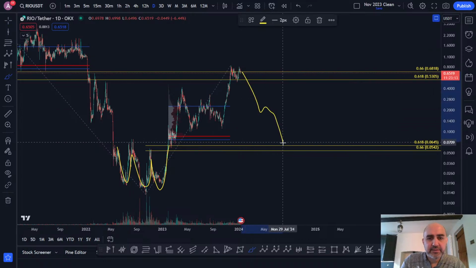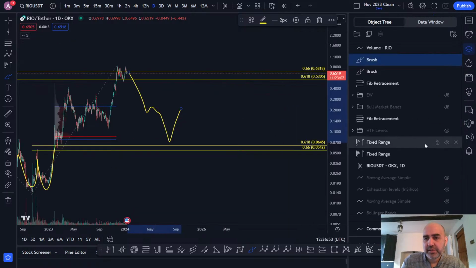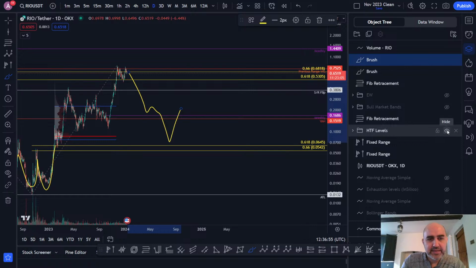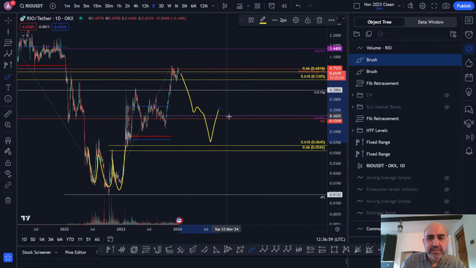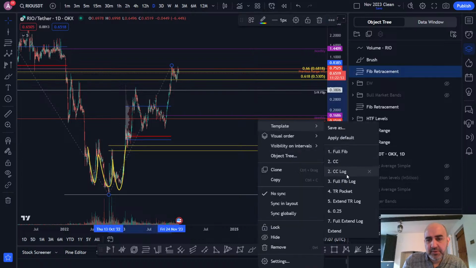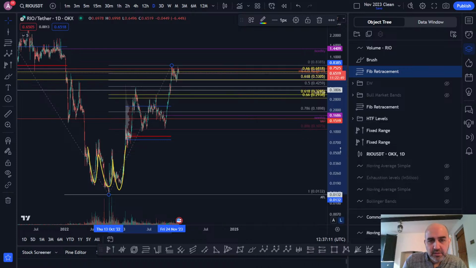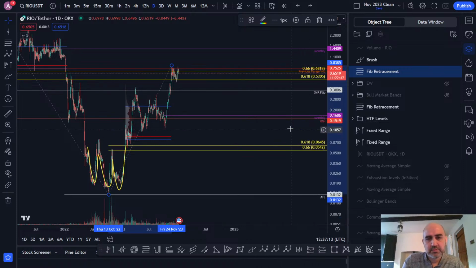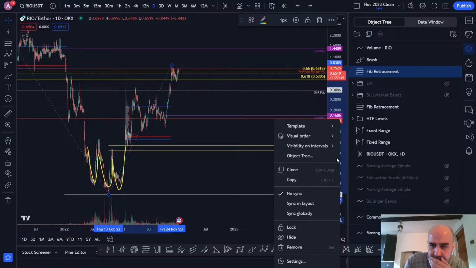Come back into the low there. I think this would be the best entry if you were to get that. But I don't see that happening because you've got this higher time frame value area high and the monthly level here. So realistically, I think it's a lot more realistic that the lowest we get will be this. Hold on.